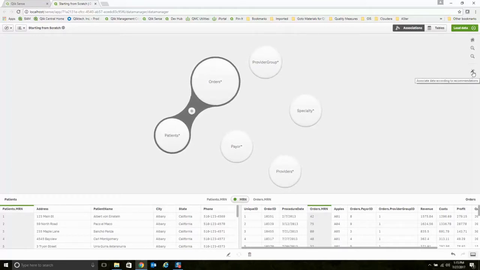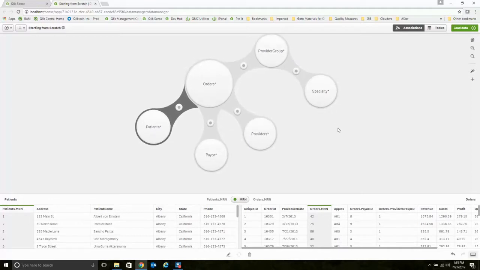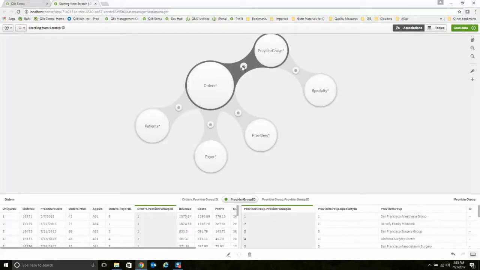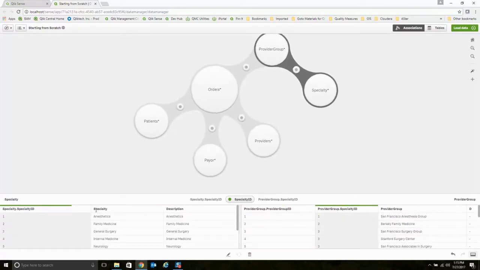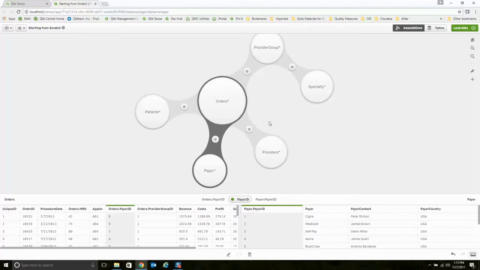What I'm going to do instead is say, hey, for this self-service type person who might be joining this data together, we may be just going through a wizard. All I simply want to do is let the wizard pick this. And it automatically says, hey, I've got provider group ID and provider group ID, I've got a specialty ID and a specialty ID, and I've got a payer ID and a payer ID, and you're thinking, oh, come on, this is so set up.